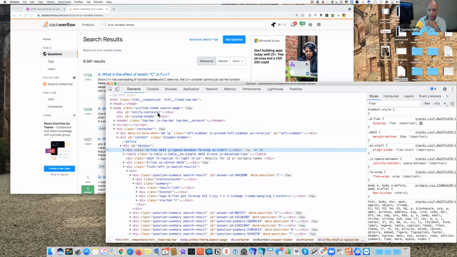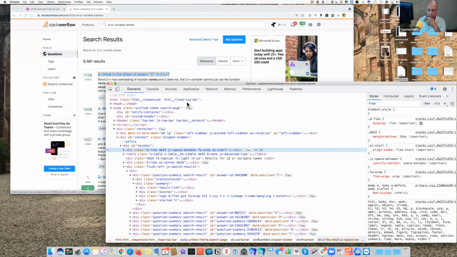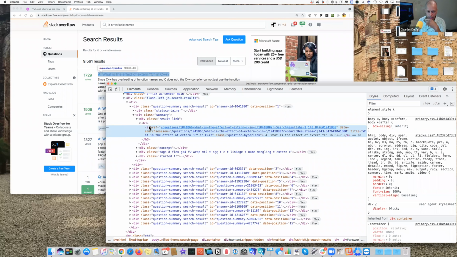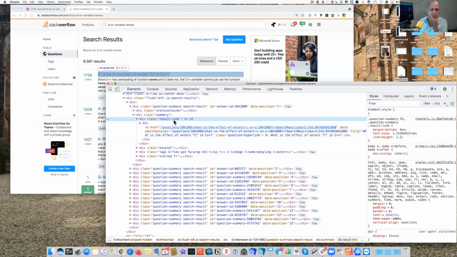So actually what I'm going to do is inspect it, so I'm not clicking around. I'm going to keep that one clicked and not start clicking on other things. And I see, okay, here it is. It's an H3 tag as what they've done here. There are no classes attached, but there is a class called result link. And I'm wondering, what's the result link? What's that doing? How's that working? Why is it not doing the thing that it's supposed to do?